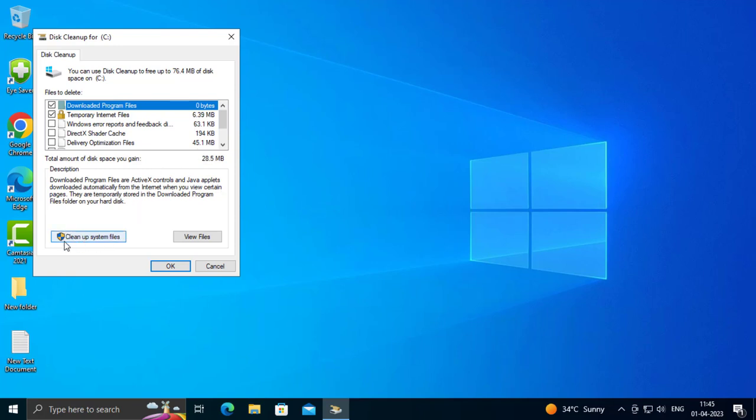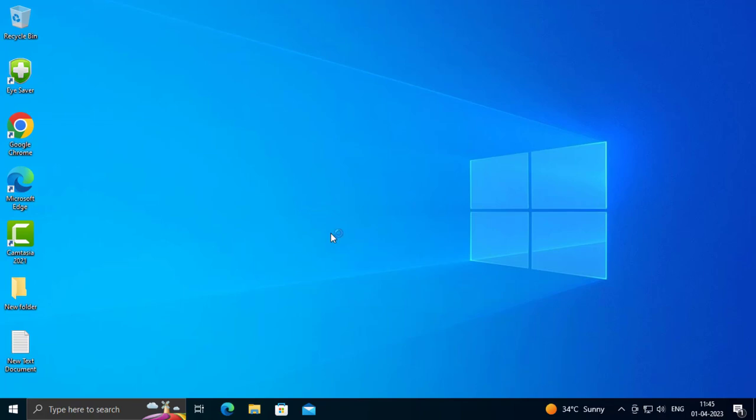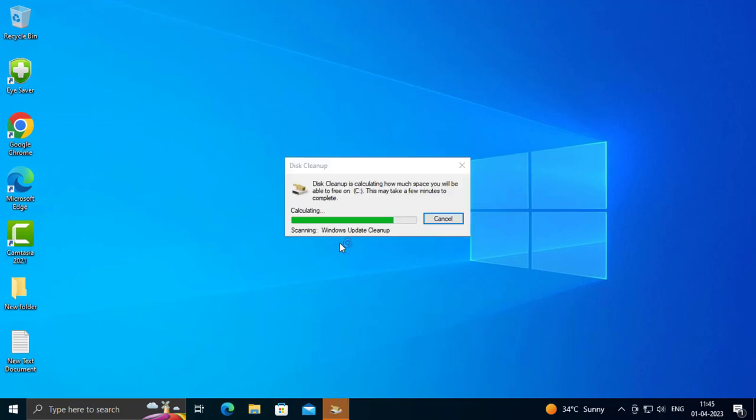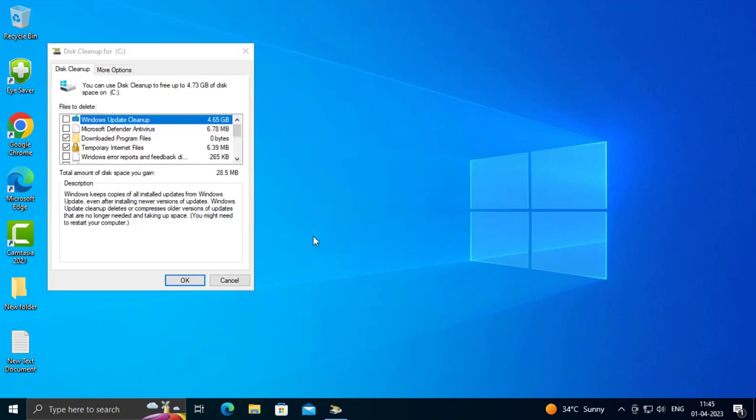Now here is the option, clean up system files. Click on it. Click OK.